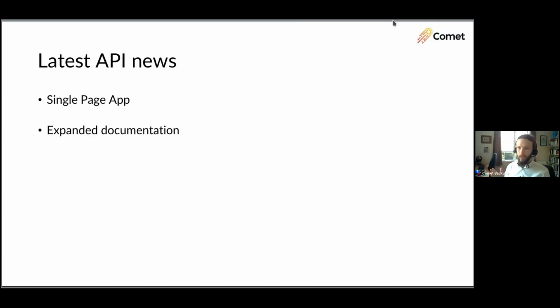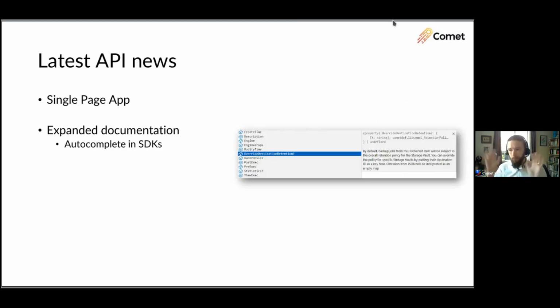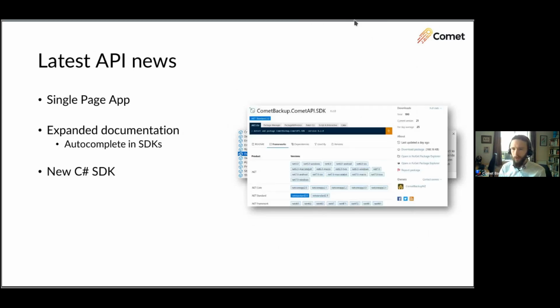So for the integration developers out there, if you're using the existing SDKs for our supported languages, you will see these new comments and greatly expanded documentation for the API appear automatically in your IDEs during autocomplete. So that's always nice. The API can be used from pretty much any programming language. We've got sample code for about a dozen, and we have full SDKs available for PHP, Ruby, JavaScript, TypeScript, and Go. And on that topic, the part that's new this quarter is we have welcomed the latest addition to this group, which is a new C# SDK for the .NET framework.